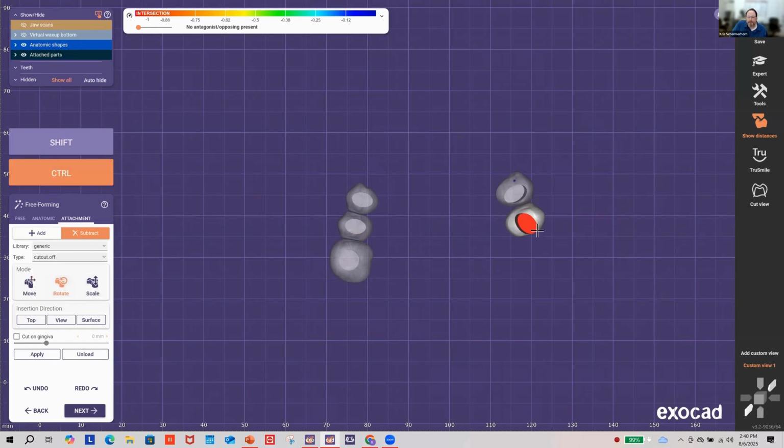Let's rotate. So I'm going to go back. You see how I didn't straighten that one? All right. I'm going to go ahead and finish this one first. And then we'll fix that one up.